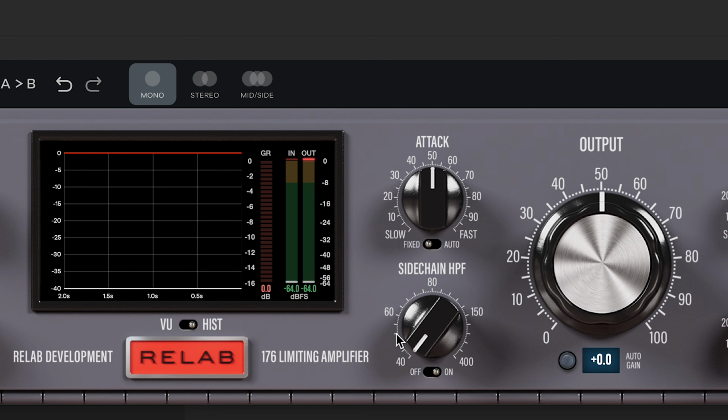And here we have the high pass filter frequency, and this runs from 40 hertz to 400. And right underneath, you have the high pass filter on and off switch, so you can quickly bypass the high pass filter. Now you can set this to reduce pumping or overreaction from kick or low frequency information into the compressor. But also, when you have the interstage off and you have that wobble, you can dial that back and it'll help stabilize that as well. So it's really convenient to have.